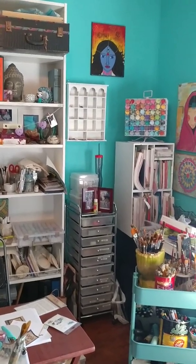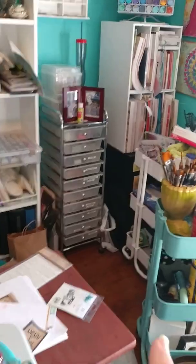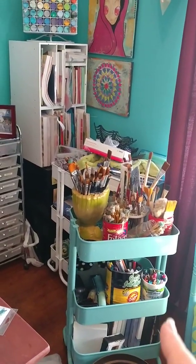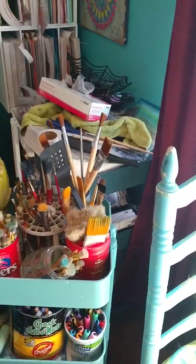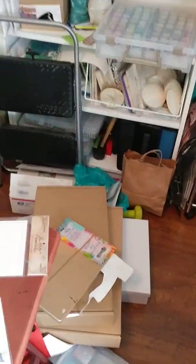So probably it's going to take me most of January to get this all cleaned up. But this is the before, and then within this video I'll end up showing you the after and I'll give you a tour of just the general layout of the studio. And then if you guys want, just leave comments and I'll go into detail on how I store more stuff. These are all carts from IKEA. Unfortunately IKEA discontinued the blue which was really popular, and now they just have like a brown and a cream. I got a navy one back there.